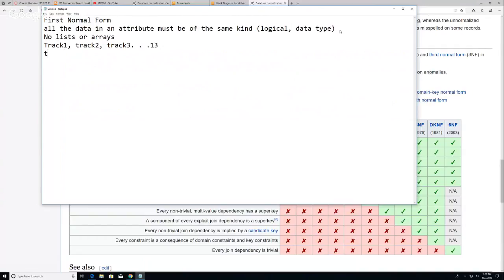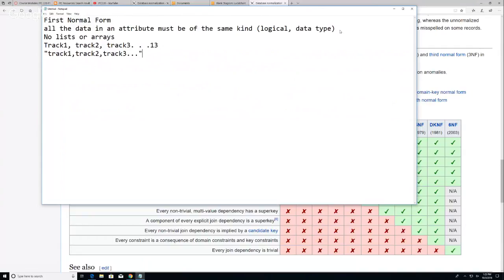The other, an array, would be where you have, I'm going to do it as a string: track 1, track 2, track 3, etc. And you could go as many tracks as you want, but they're all listed inside a single column. Basically, they're just multiple values separated however you want to separate them. Again, for searching that, you can only return the string. If you wanted to search for a particular track, you would have to do some kind of substring search using some other programming language to find that. So those two things are forbidden.